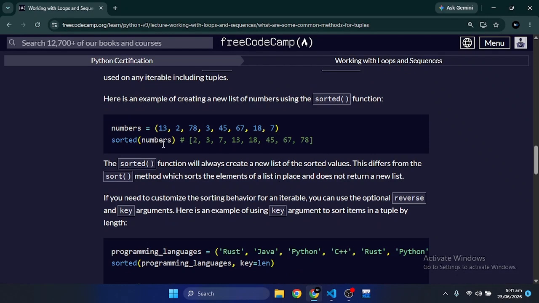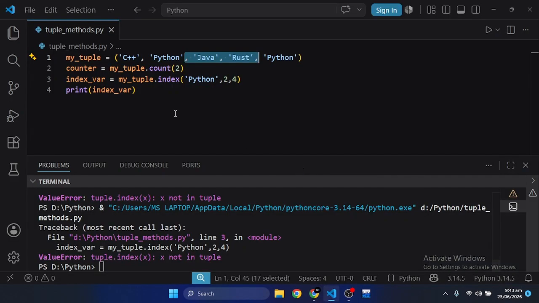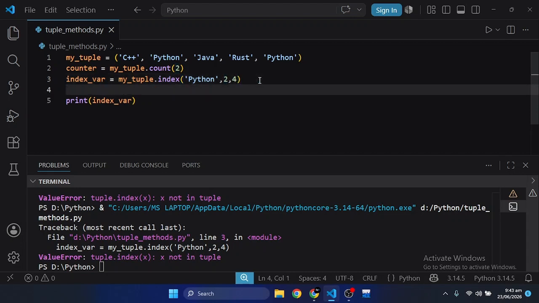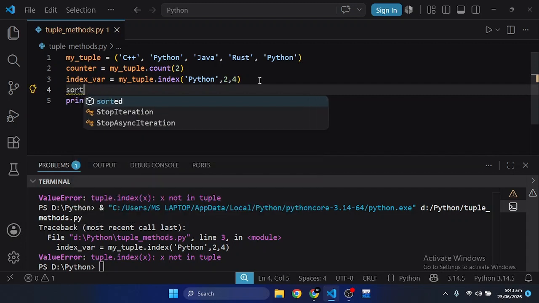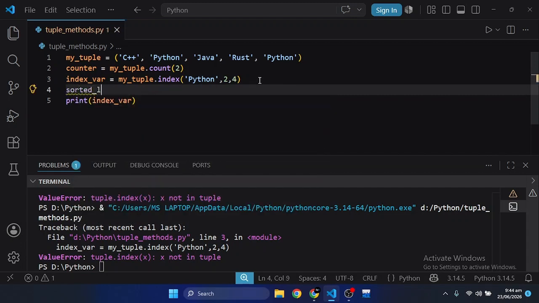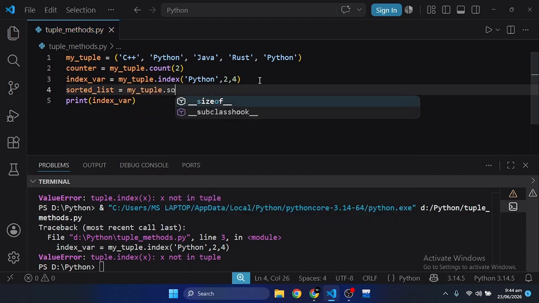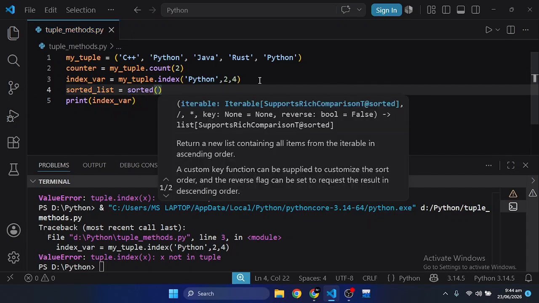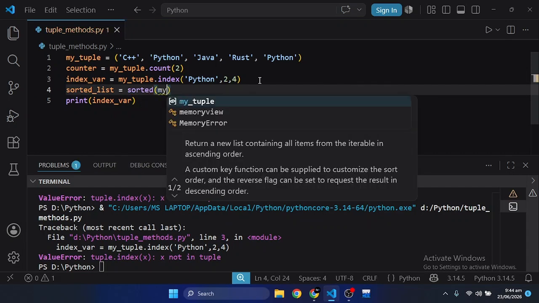At last we have sorted. So we have another new method, that is sorted. We give it like this and we pass it the tuple.